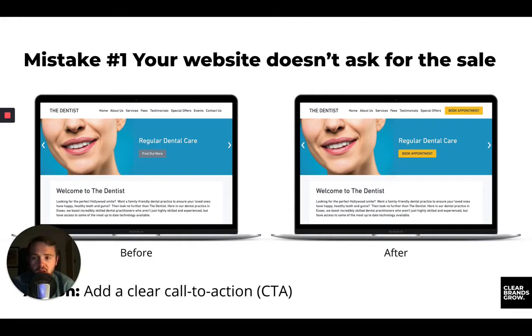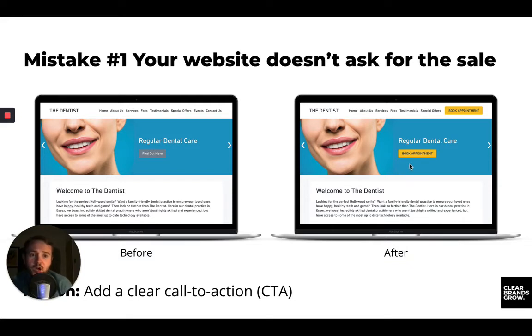So if your brand colours are blue and purple, use yellow as a call to action, or green or orange or red. That may sound like quite a gross combination of colours, but we want people to see your call to action. We don't want it to blend in. The other thing you should do is repeat your call to action multiple times. You can see in my example, I've got the call to action in the top right hand corner of the navigation, and then centrally on the page.